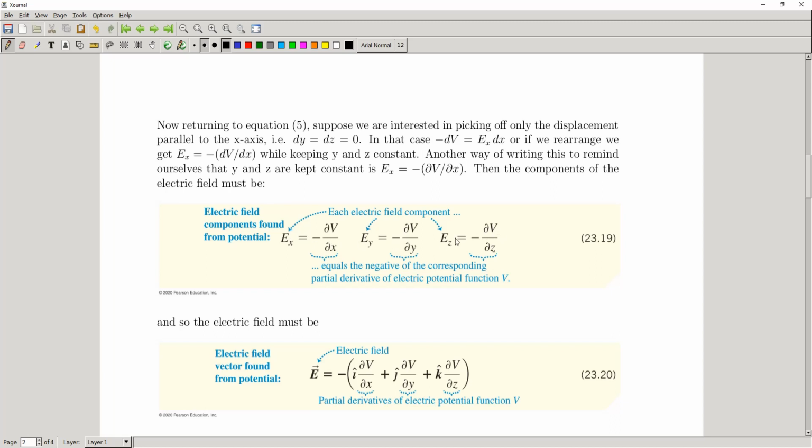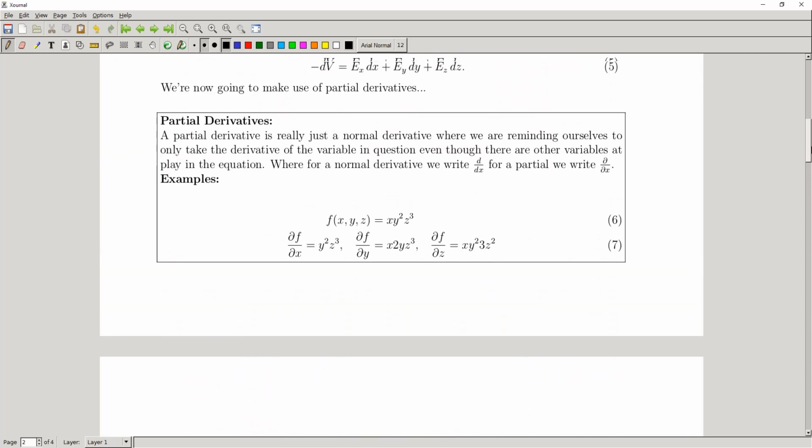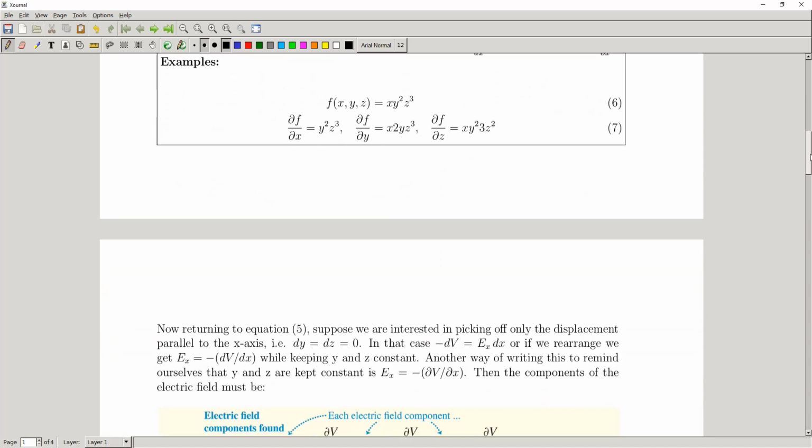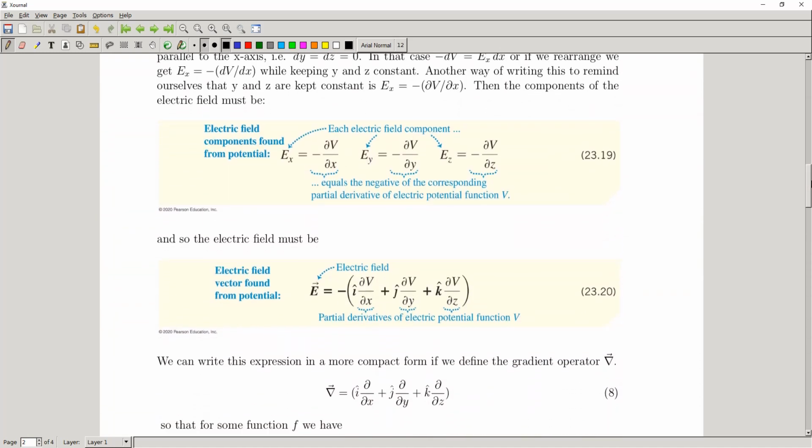Now we can go back and plug these into our expression for our electric field. If we remember, we have our electric field written in terms of components, and we can write our electric field down in terms of these components. Normally this would be our electric field is equal to the negative of, and these would be components i hat times Ex, but we now have our Ex written like this, and the minus sign just came out here. So going component by component, we can write our electric field in the form that we see here. Okay, so that's great.